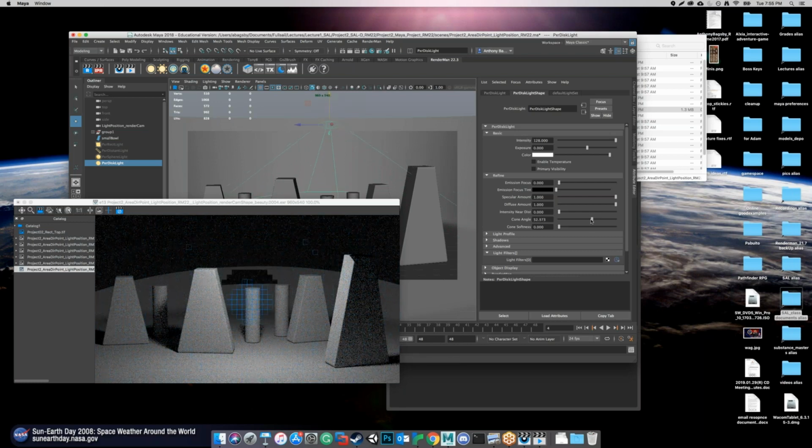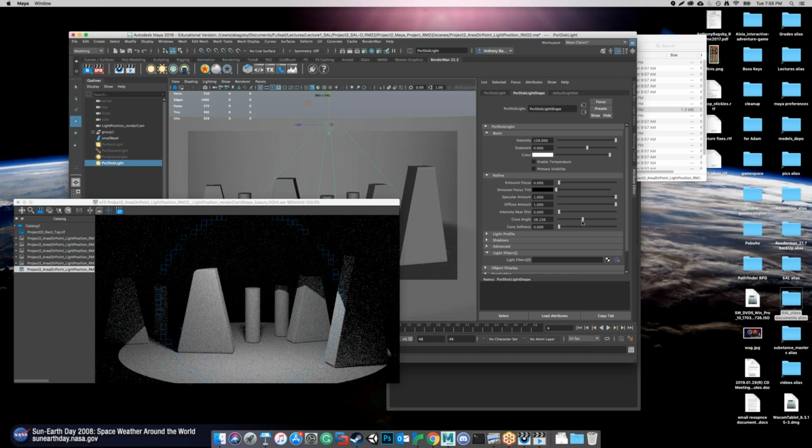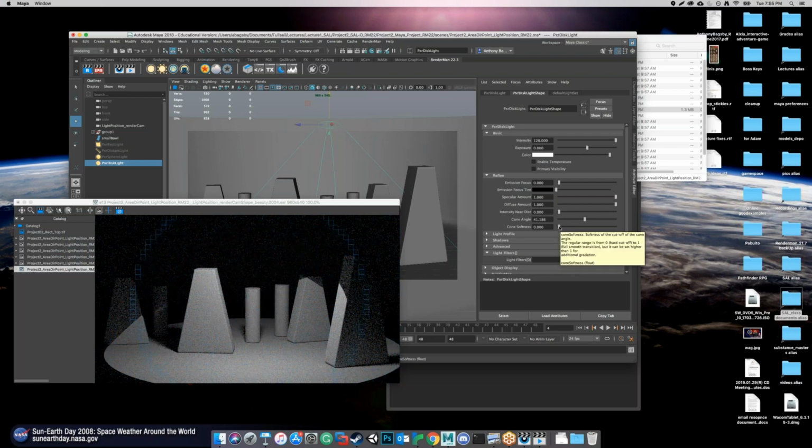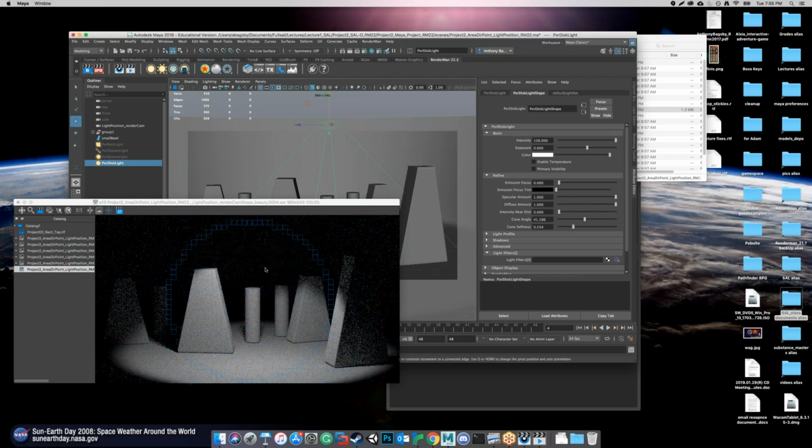So as we lower this, we get this sort of sphere that looks like a spotlight. And so this is what we want you to do with the disc light, the spotlight. And cone softness will kind of soften that edge.